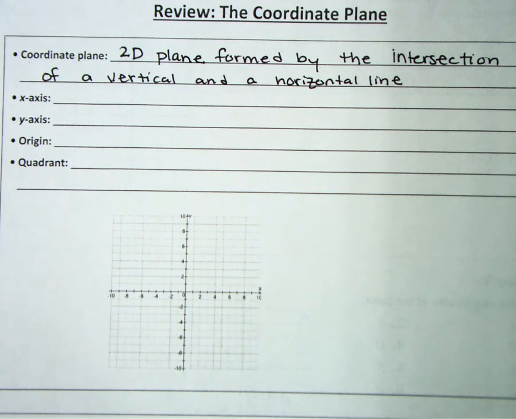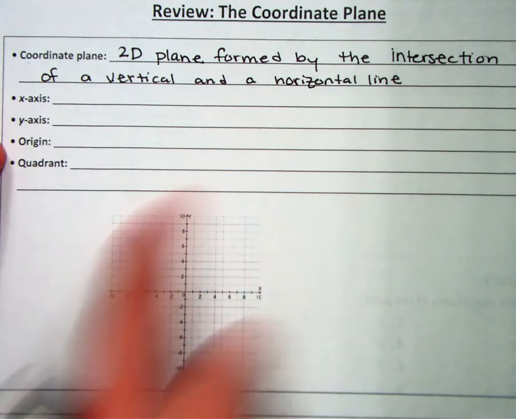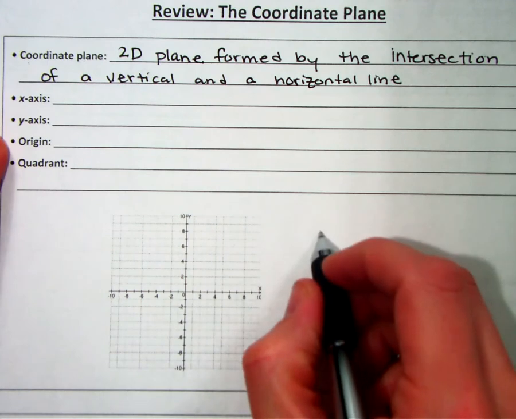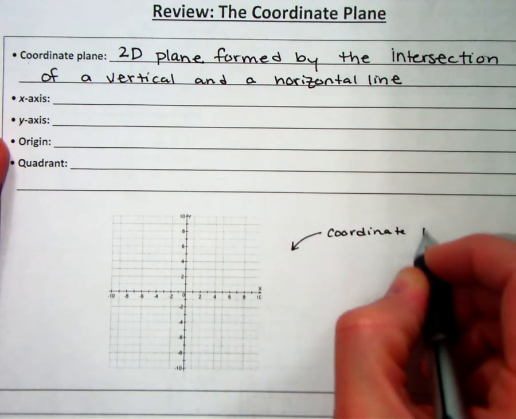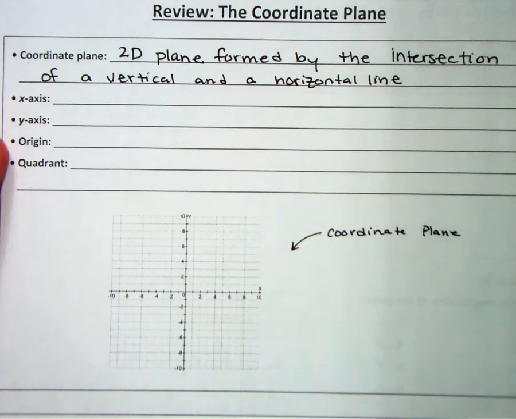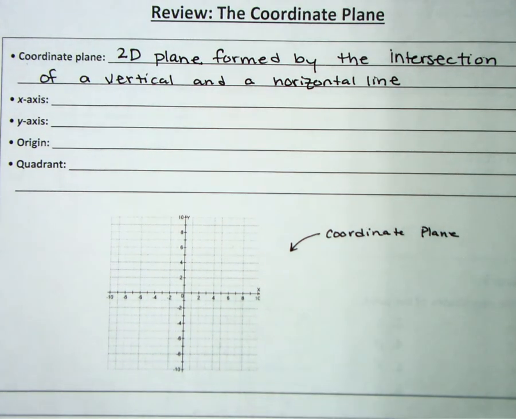Okay, so we've got the first one, but I'm more of a visual person, right? Words and I don't always get along, so the first part is, yes, the definition, but I need a visual. So down here is our visual. This is the coordinate plane. Okay, so this is a picture of a coordinate plane. We might call that a graph. Nope, it's actually called the coordinate plane. It has a name. There it is.